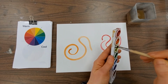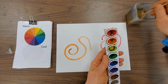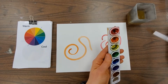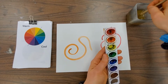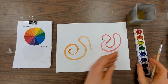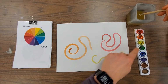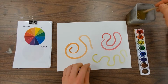So if you have dirty watercolors at home from mixing, that's okay. They're still good. Just gotta wash them. I'm gonna wash, wipe, boom. Let's see what this yellow looks like. I'm sure there's still a little bit of green in there, but I'm gonna see what I can do. Well, let's see. Yeah, it's a little green, but mostly yellow. All right, so that is wet on dry paper. The paint is wet and the paper was dry.